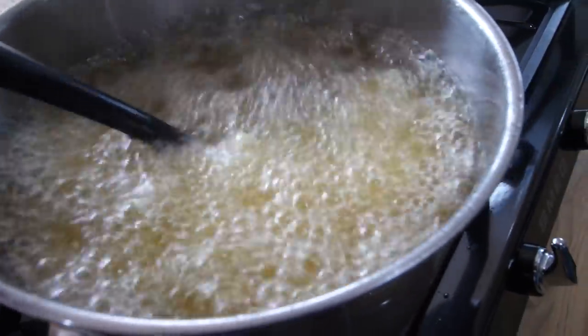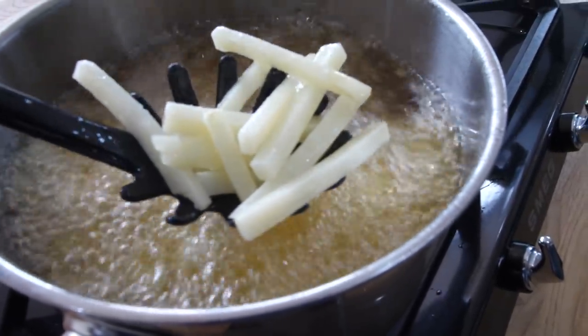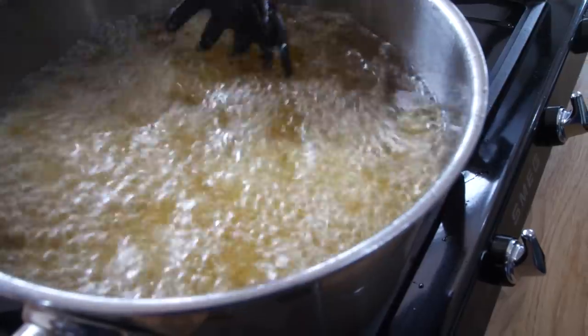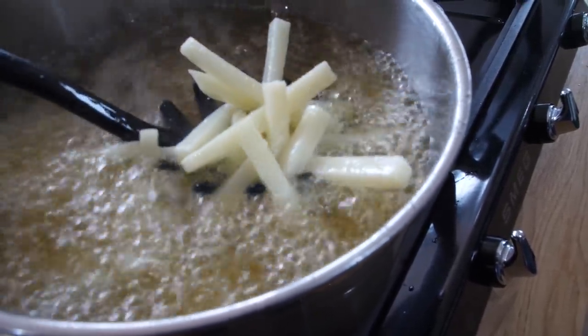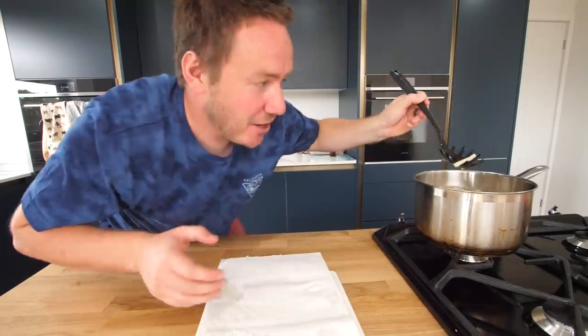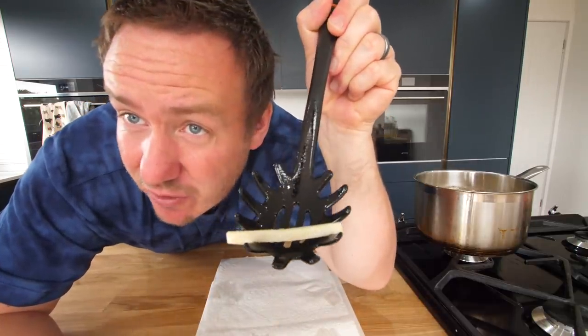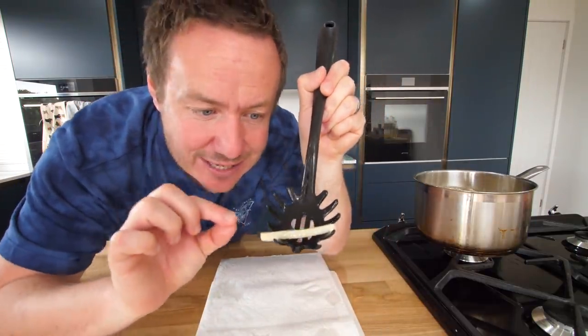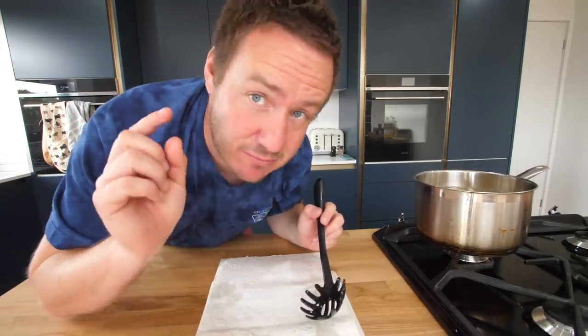So these are frying away lovely. I'm being very careful, but they are not done yet. You can't see any tinges, any sort of indication that they're crisping up yet. And that is what you want, just a nice outer layer. When it comes to filming with oil, I just do not want to hurt myself. But I don't know if you can see, I've got a very slight outer skin on there now. So I'm going to get them all out back onto the kitchen towel safely.